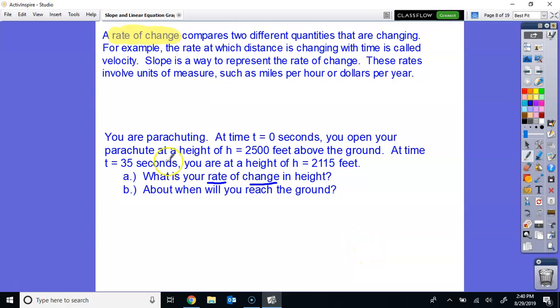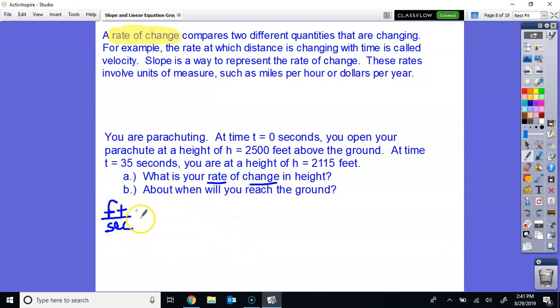Think logically here. If you're telling somebody that you're falling through the air, you're parachuting, you are going to use the units feet per second. I know that because I'm talking about feet, I'm talking about seconds. I also know that because it doesn't make sense to say seconds per foot. That is really not appropriate. If you told somebody that you were falling at 11 seconds per foot, they would laugh at you. So when we talk about this, we're talking about something that is logical. Feet per second is how you would tell somebody you're falling.